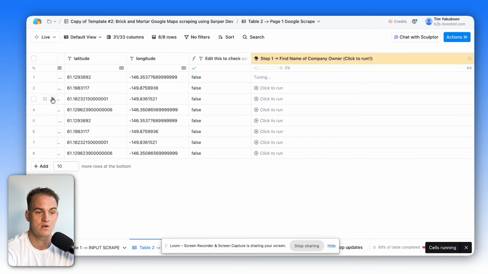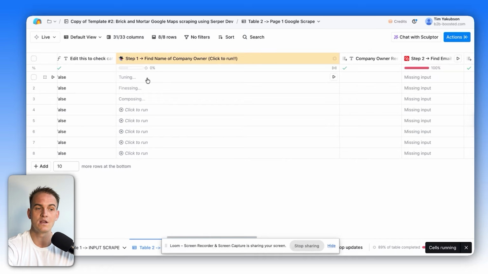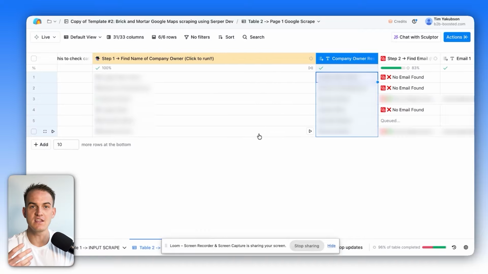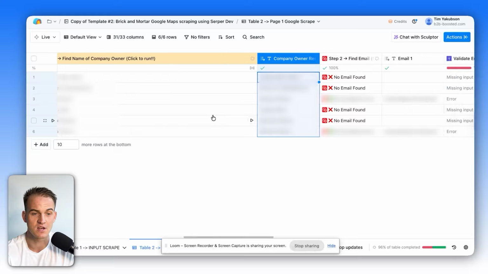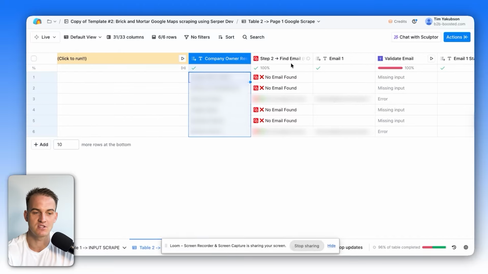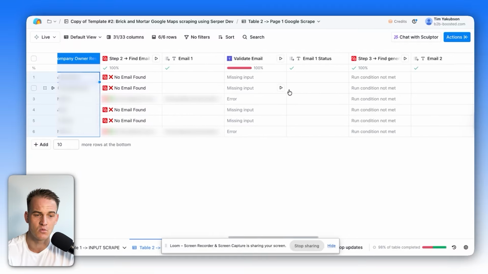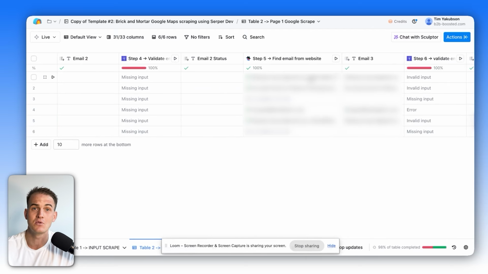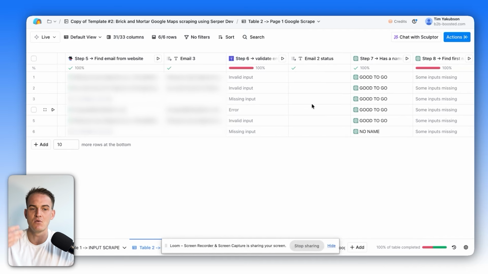And I'll just play into 3 rows so you can see it for yourself. We can first of all find the name of the company owner, so we can find the names of any owners or directors, and you can tweak that prompt if you like to be general managers or anyone else that you want to be getting in touch with specifically. And you can see that just within a couple of seconds over here, not only do we find the full names of the company owners, but straight away we're able to find their email addresses using the first provider. If that provider does not work out for us, then we can also find their info at or hello at emails that are located from their website. All of this data is automatically scraped from their website in real time, so it's the most up-to-date data.